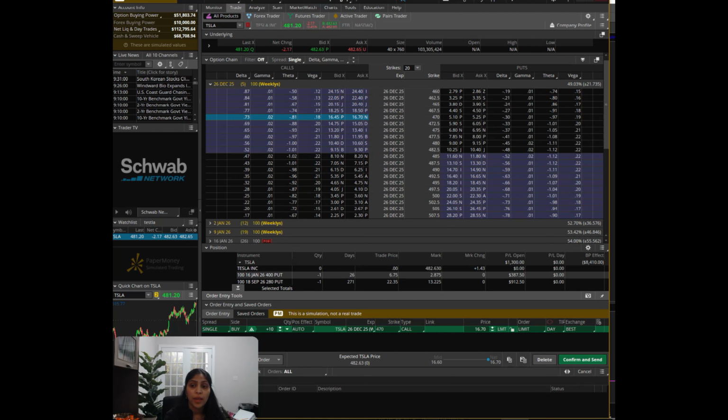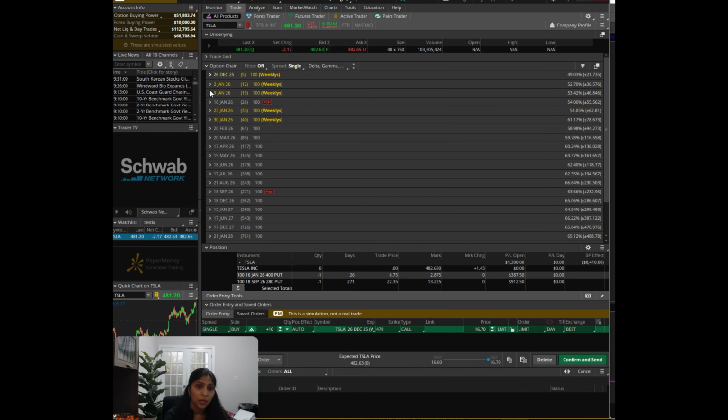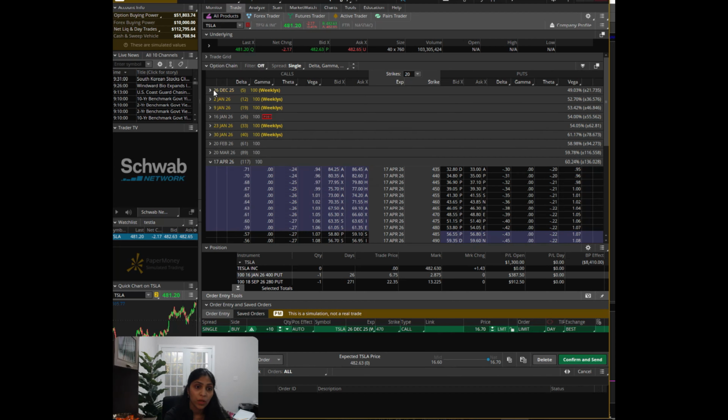Theta is time decay, like our option loses value every day. Imagine you take this April 17 contract, around the 20th, today. Today it has more value. After a week, the option contract loses value based on time decay.